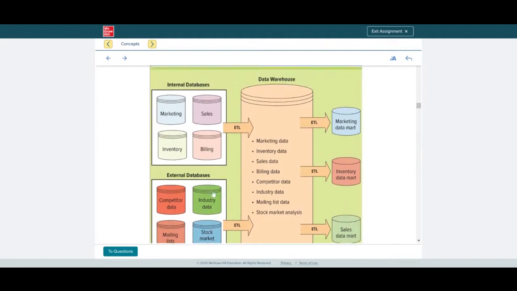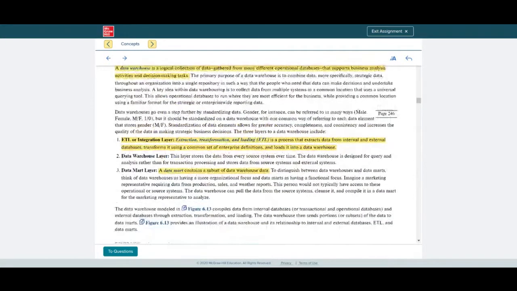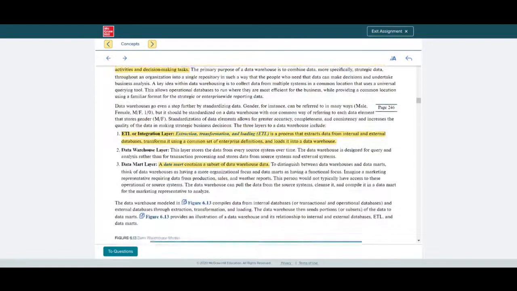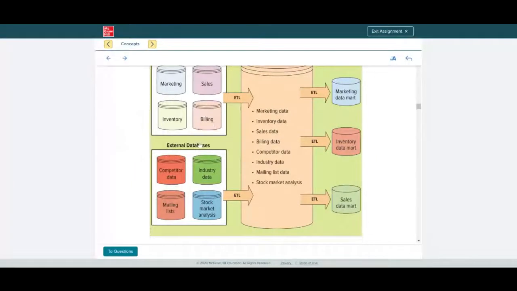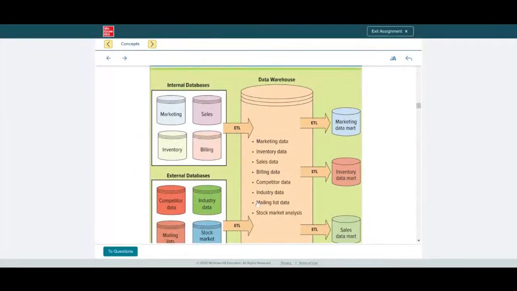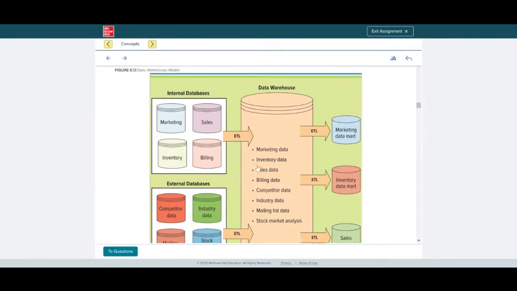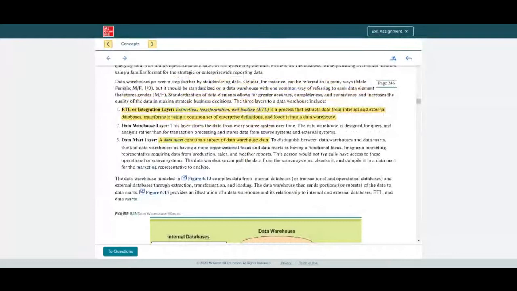And then we use the ETL. Remember, we talked about extraction, transformation, and loading, because this data might be in different formats. So we put all of it in the data warehouse. We want to make sure that everything in the data warehouse is uniform. And then from here, we can come up with what we call a data mart. A data mart contains a subset of the data warehouse data.